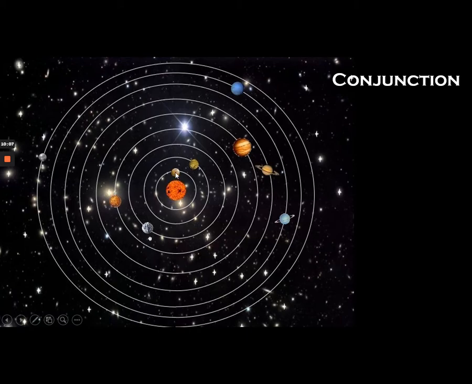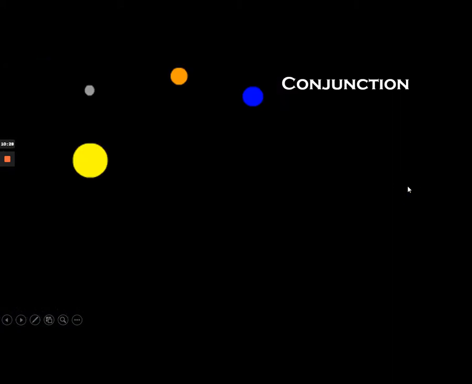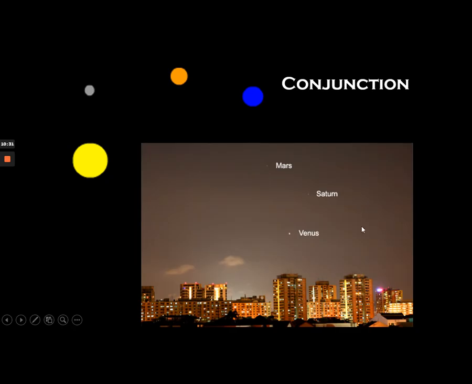Some planets, you could have it the other way around, where it's not necessarily at the closest point, because you could have Mercury here, couldn't you? And you could have Venus here. And as you look, they'd be in conjunction. They're not as close as when they're there, but they'd still look in conjunction, because from our line of sight, we'd see two dots in the sky which would be very close to each other. Okay, so conjunction occurs when you're able to see planets very close to each other in the night sky.